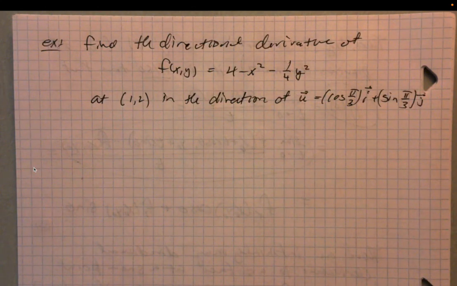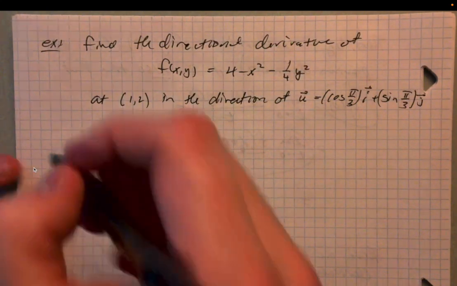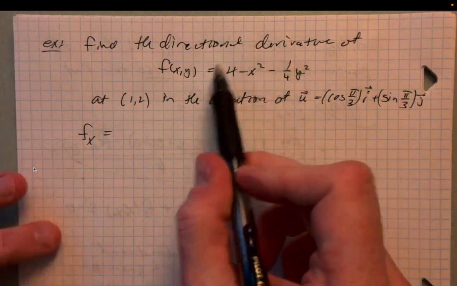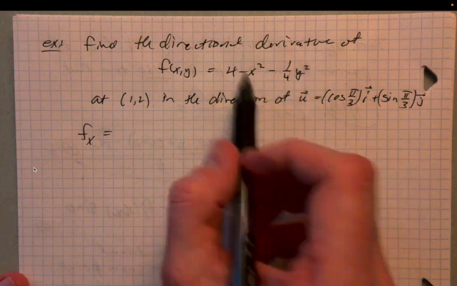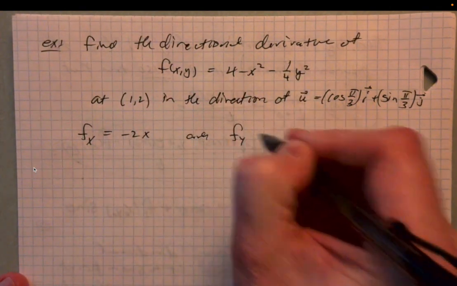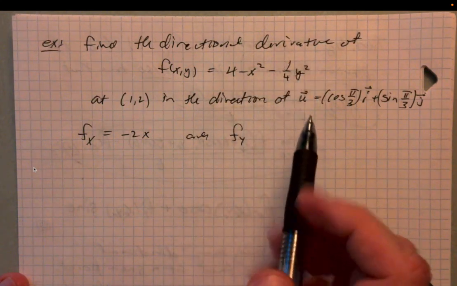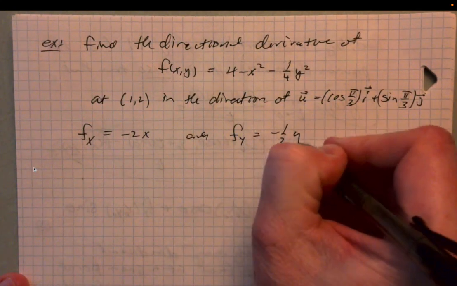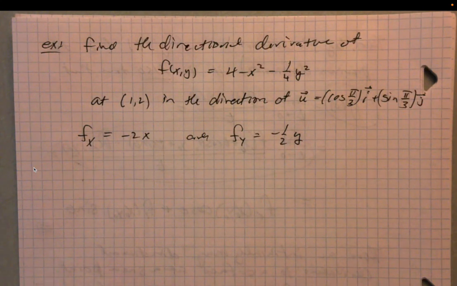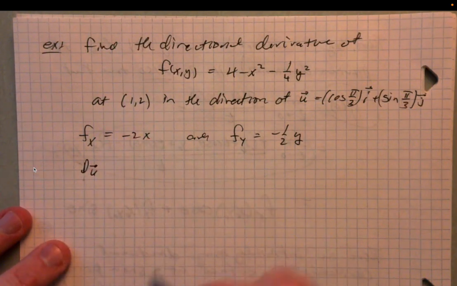Okay. And so we can just apply the previous theorem we saw where we take basically the partials and combine that with the cos theta sine theta piece. Right, so we'll need the partials here. So f sub x here is equal to the partial derivative of this with respect to x, and so that's a constant, and we have minus 2x. And f sub y, constant, and just need the derivative of this, and so you get negative 1/2 y. Okay, and so that's f sub x and f sub y. And so we can obviously see that the partial derivatives exist and they're continuous, right? Remember, f has to be differentiable, and so what that means is that the partials exist and are continuous, and so that's true here.